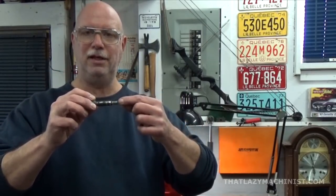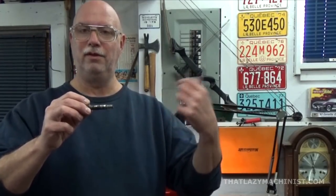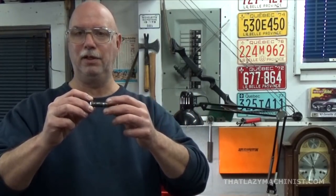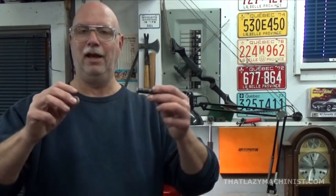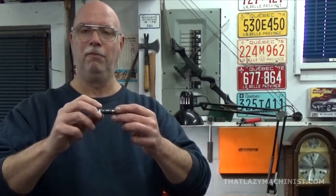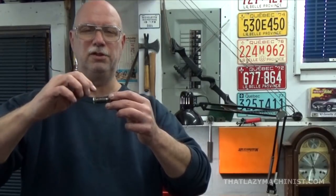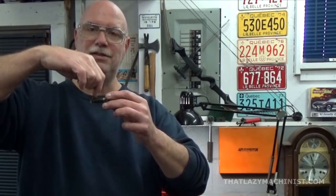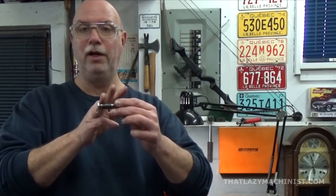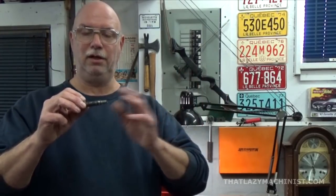Then I'm going to insert my center in the center hole and push on this pin with the tailstock, and that's going to push the pin into the three-jaw chuck because it's just slightly tight. And as I'm pushing it in, I'm going to tighten down the three-jaw chuck, and I'm going to continue to push it in until I get just barely flush with the inside surface of the hex, because I want to be able to turn the diameter right to that hex. Then I'll just tighten down my center, the tailstock, and I'll be good to go.